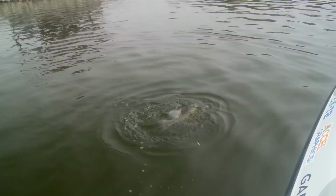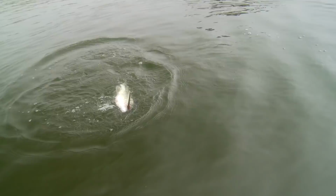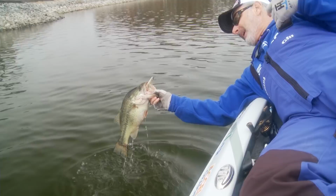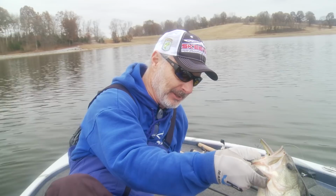Cold water special. That's where this old big rod just kind of whips him around. He pulls a little bit. Then you just reach down there and get him in here. Come here, big guy. That one got it just like you wanted to get it. Now, you don't think that fish didn't want that bait? Look at that. That's how you want to bite a jerkbait. When they're biting it head first like that, you'll catch every darn one of them. That is a fat tee. Fatty, fatty, fatty.